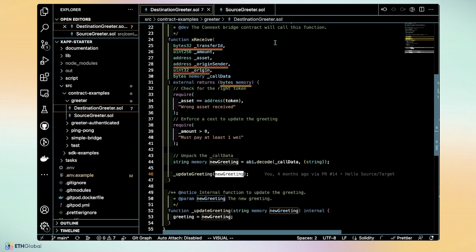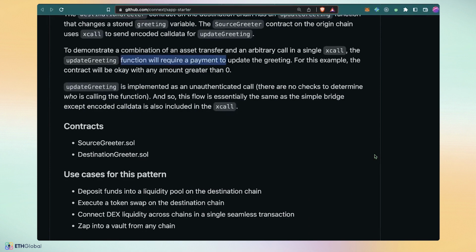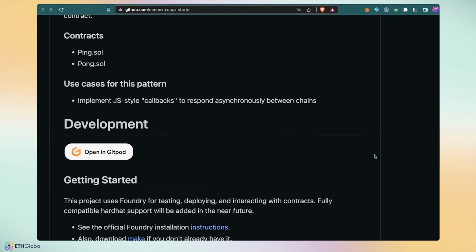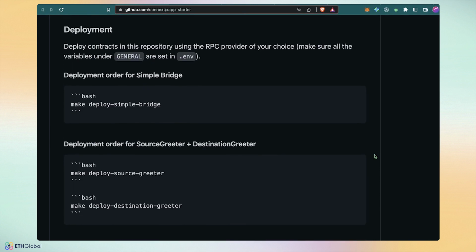And in the README of the Zap Starter Kit, if you scroll down a little bit, there will be a deployment section where we already have built out a bunch of different Forge scripts that can do the contract deployments, and it can do the function calls without you having to muck with MetaMask and go to Etherscan and interact that way.